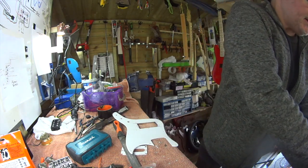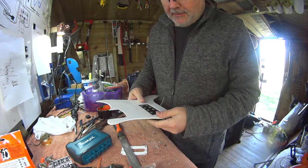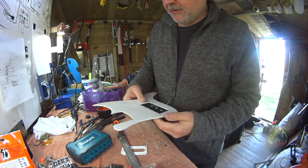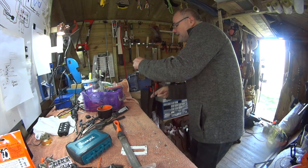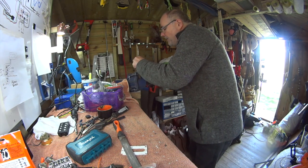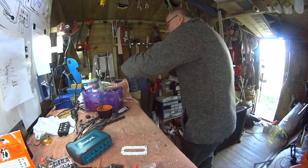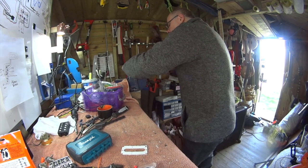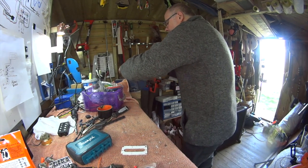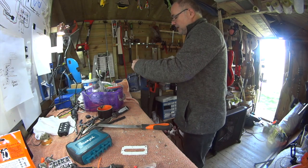It's a bit of a botched Dremel thing, but it does get you pretty much where you want to go. So we're now not far off having this fit. A little bit more work. I mean, it's better to work down to it rather than overcut to begin with. That's my plan, my theory. Get close, but not too close. And then you need to moderate the force that we're doing with this file. Okay, nice.